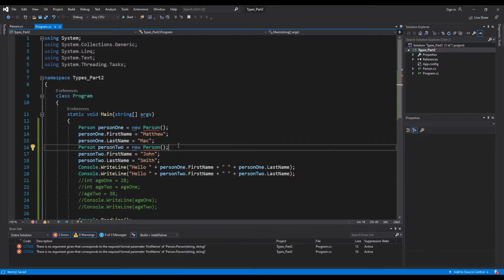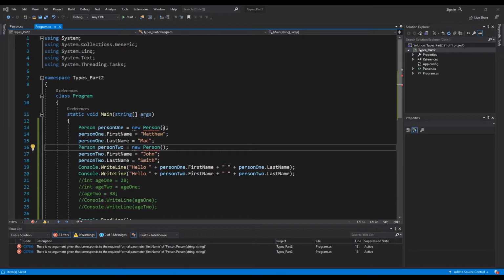You can see that Visual Studio is yelling at us about this instantiation of the person object. That's because we now have a constructor present that accepts parameters, which means that the parameterless constructor is no longer available. So we either need to define the parameterless constructor or we need to use the other constructor. It's quite a nice practice to avoid using the parameterless constructor in scenarios whereby you don't want objects to be instantiated into an invalid state.